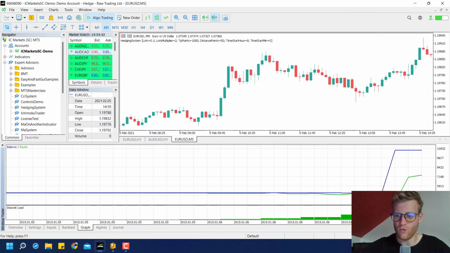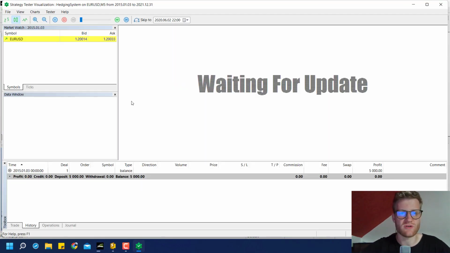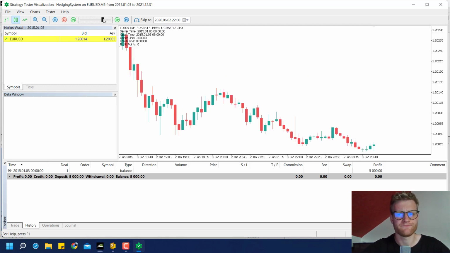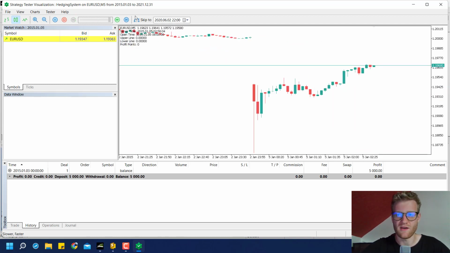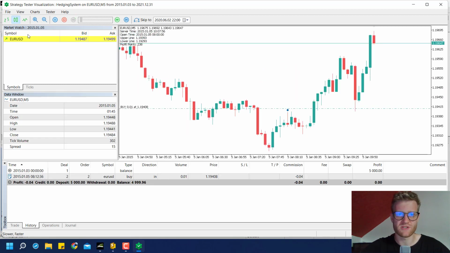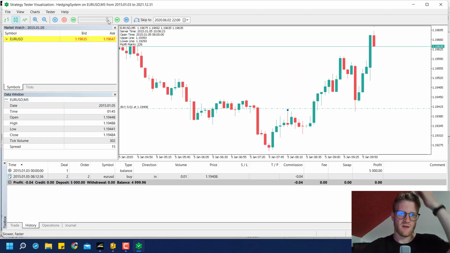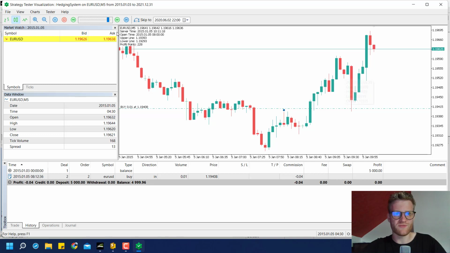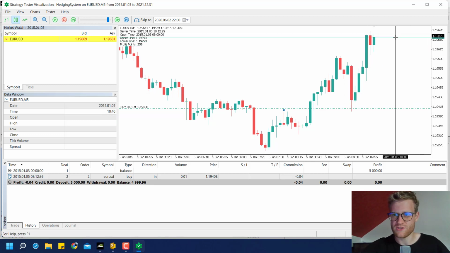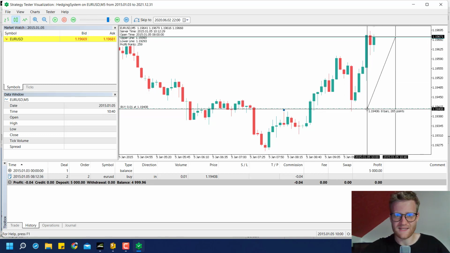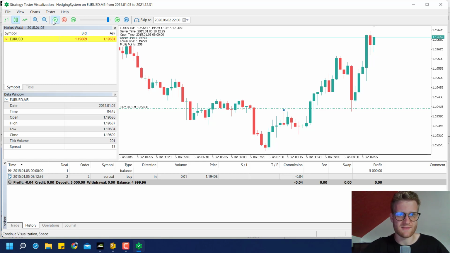Okay, so if we now run this program again, we should see that in the upper left corner we will always have the total profit points displayed. So if we see the first position here, you can see as soon as the price moves, we always see how far this position is in profit.